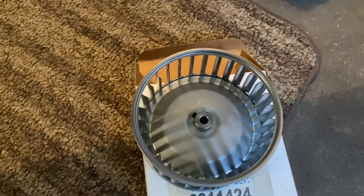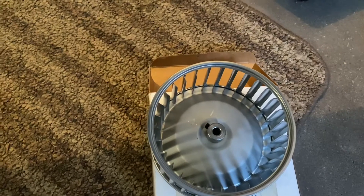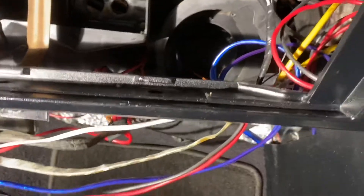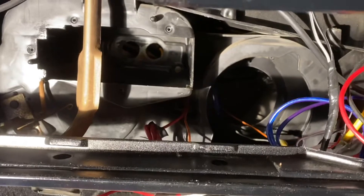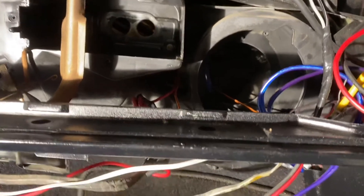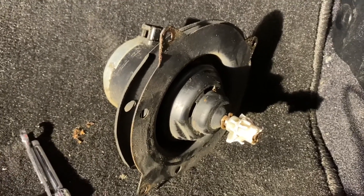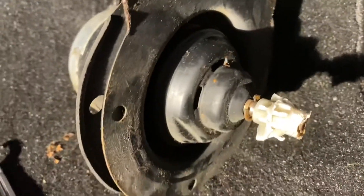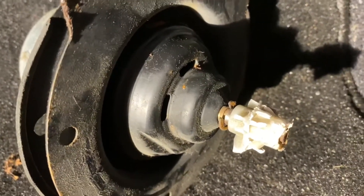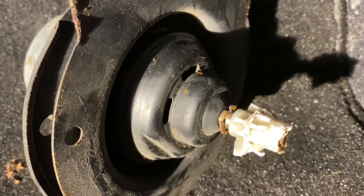I'm going to clean up the motor, do the electrical connections on the new one, put it in, attach the new fan cage, and give it a quick test to make sure it turns the proper way. If that's good, I'll put the shroud back together on the right-hand side, then put the new heater core in — essentially everything in reverse. The hardest part so far was getting the fan cage off the blower motor since it was seized on there — looks like it may have been glued, or just fused over the years.